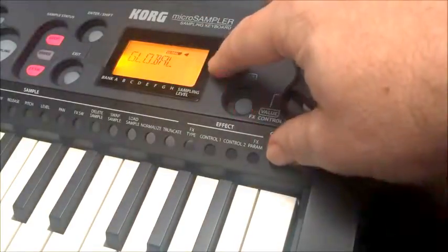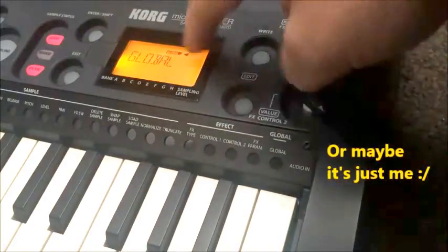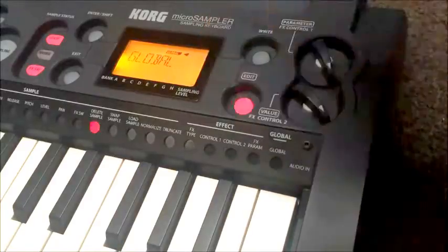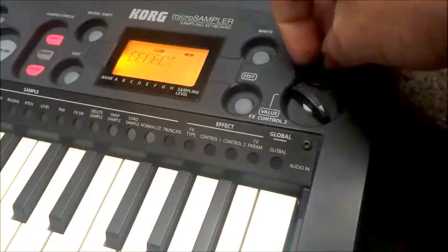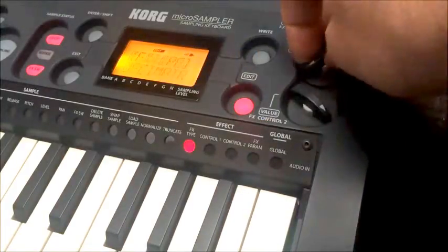So without going through each of the menus, what I'm saying in essence is it's really confusing around these 4 buttons and this display and these 2 dials. Perhaps if the display was a little bit more detailed, it wouldn't be quite so cryptic. But anyway, let's just go back to effects and go into edit and have a look at some of those.